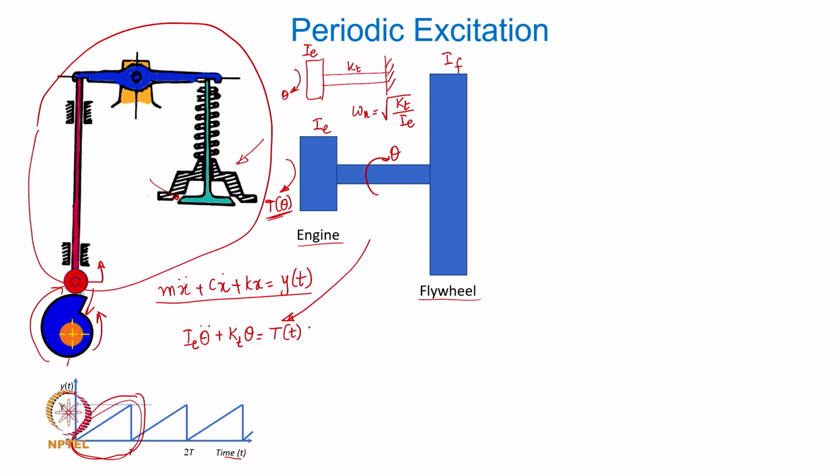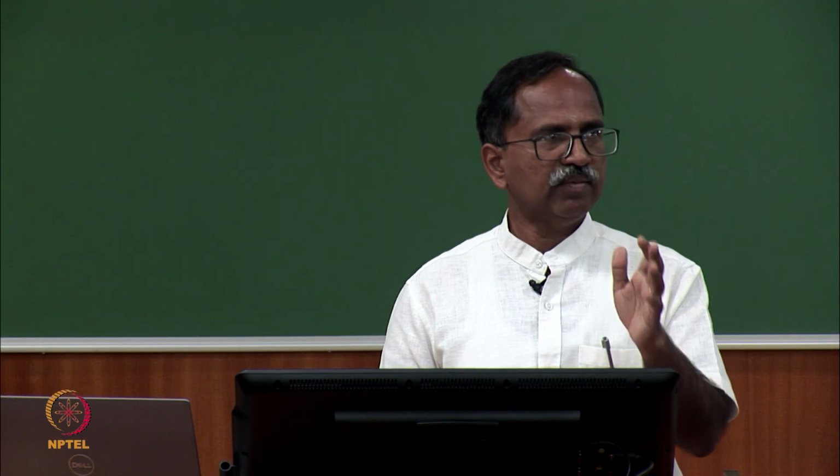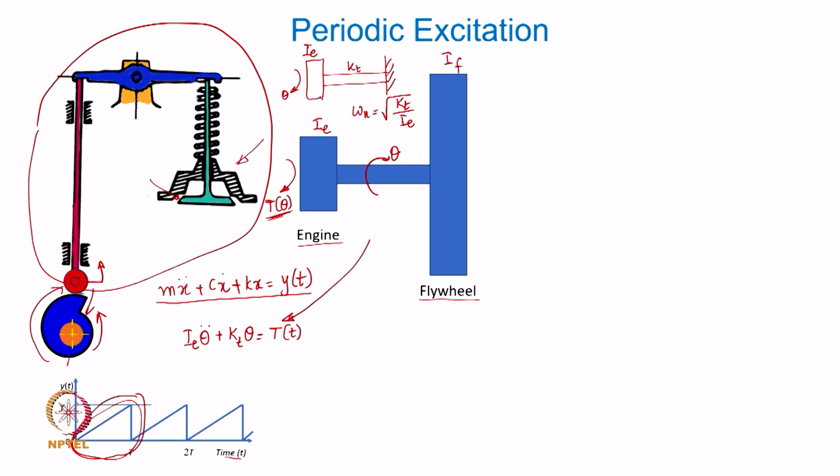Instead of theta, it is a function of time. Theta, for a given constant angular rotational frequency omega, would be related to t. I can replace theta with omega t, and omega being the constant angular rotation speed of the engine, for that condition this equation is perfectly fine. So what I am getting here is that the right hand side term, which is an excitation torque, is a function of time t.